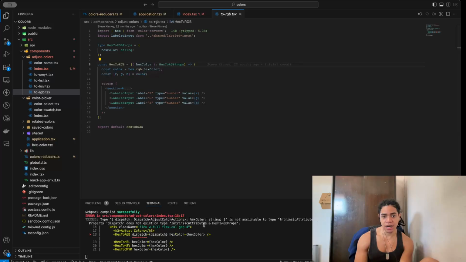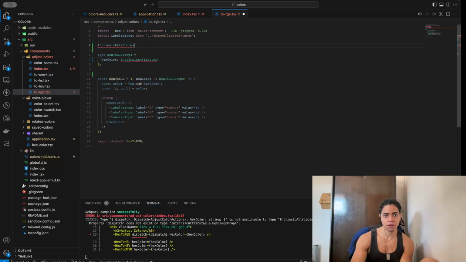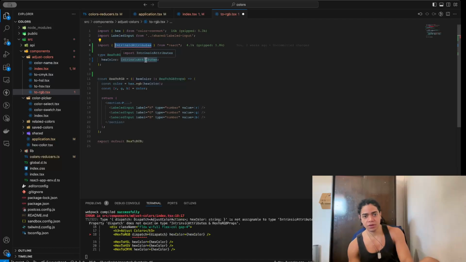So it means that it now has this intrinsic attribute, okay, which is something that if you take a look now at this intrinsic attribute, let's say as a type here, you say, hey, what is this intrinsic attributes that you mentioned here? Intrinsic attributes. Okay. Does this come from React? You might wonder. Intrinsic. Interesting. Intrinsic attributes. It's part of the intrinsic attributes.